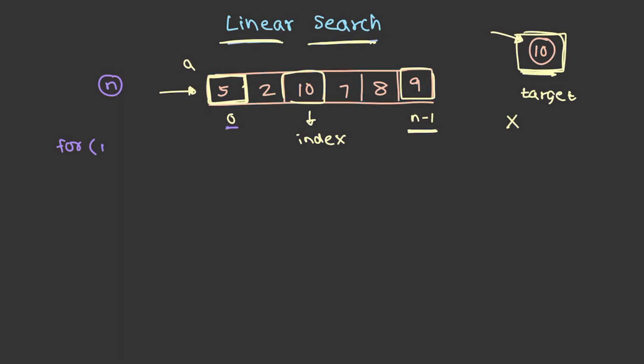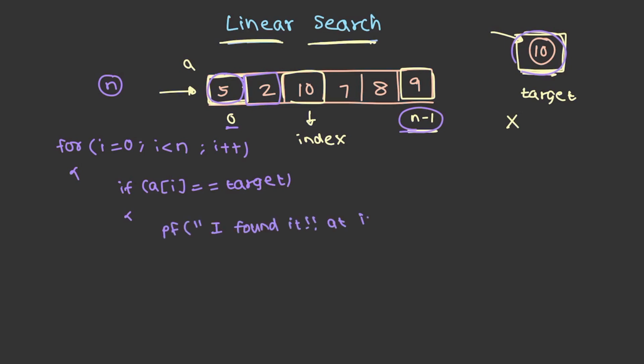So, it starts at index 0 and it has to proceed till n minus 1. I have to scan each and every index, so I am incrementing it by 1 in every case. In every step, I am checking whether the element at that position is equal to the target or not. If a[i] equals target, and I found the number, I can write yes, I found it, and I can return the index. If you observe, i is the index over here and I am trying to print the same value.